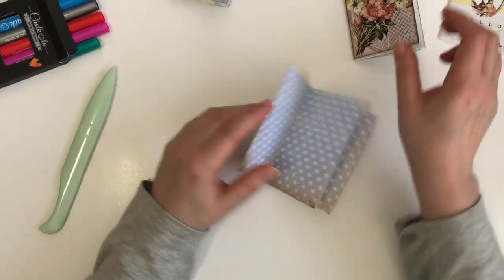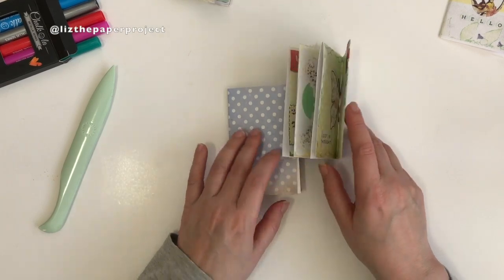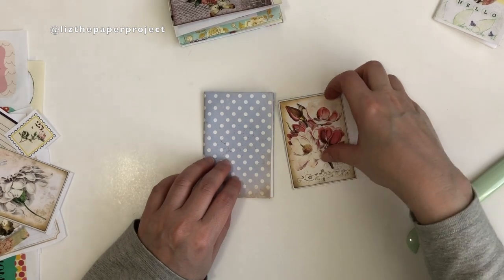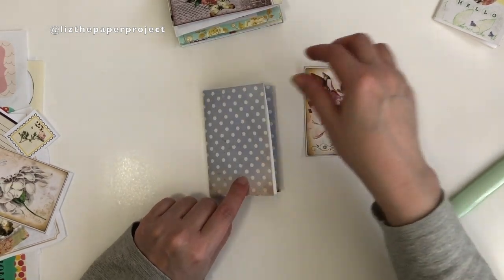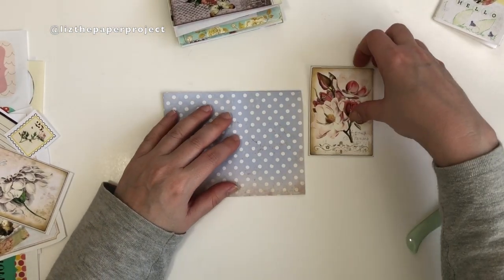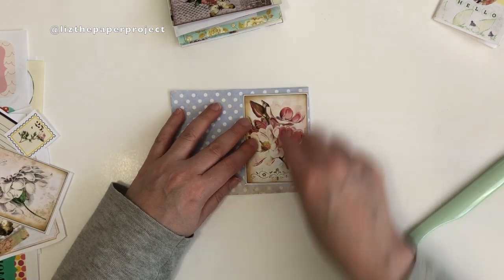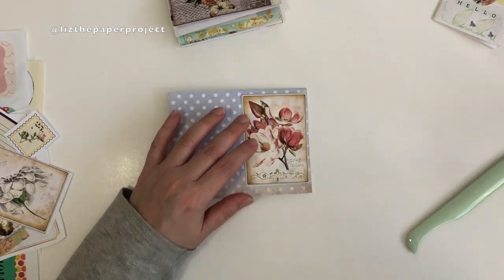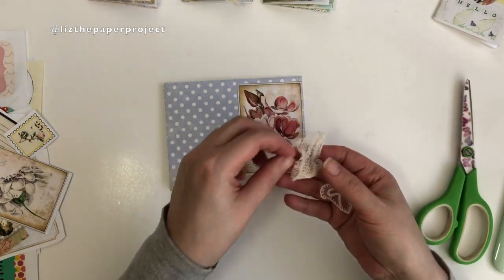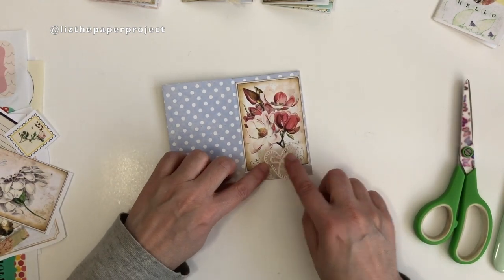Now let's decorate, and I'll show you how you go about adding your pieces — which will be removable and which will be permanent. For the cover I've picked one of the gorgeous designs from Digital Collage Club, and I'll just be gluing all these pieces down. I'll come back and show you when it's done. I've selected these two pieces to add to it — some cheesecloth and a little lace heart. I'll glue those down and come back and show you how that looks when it's done.